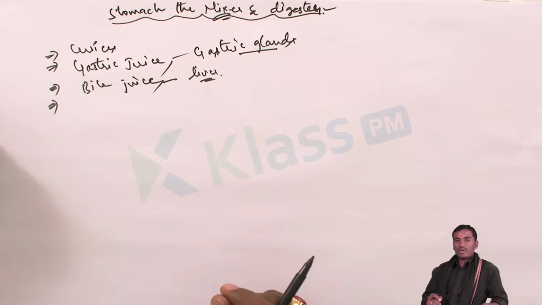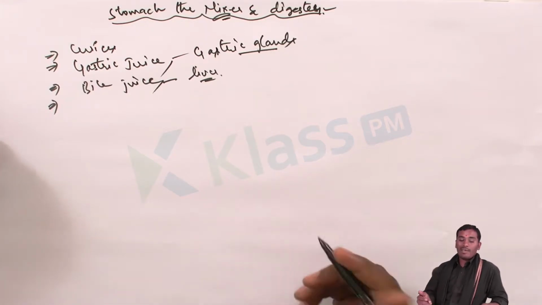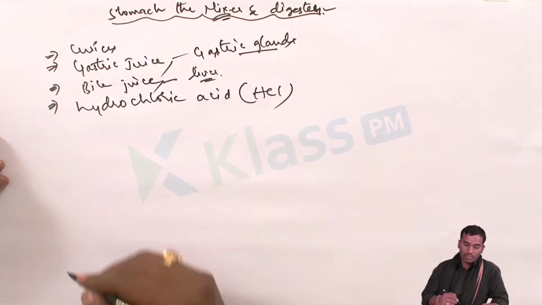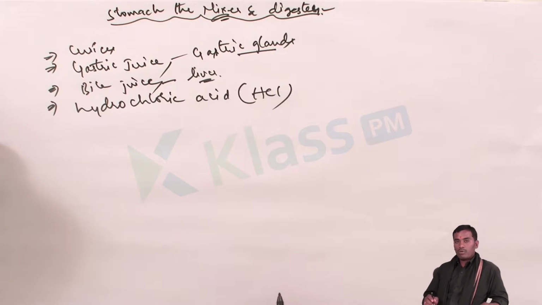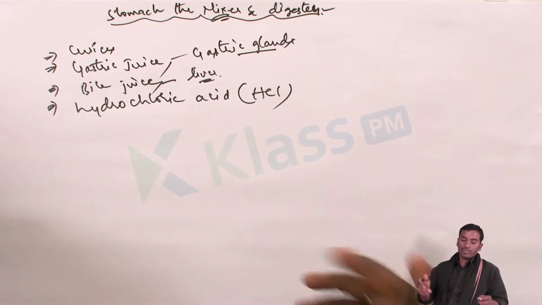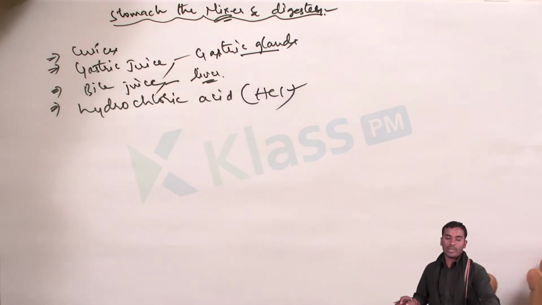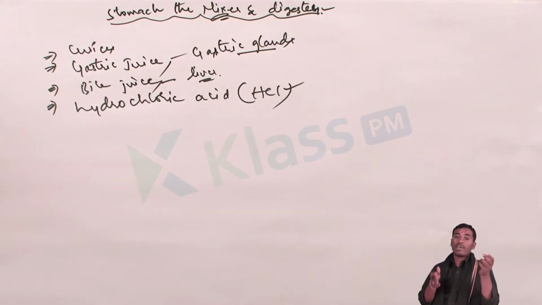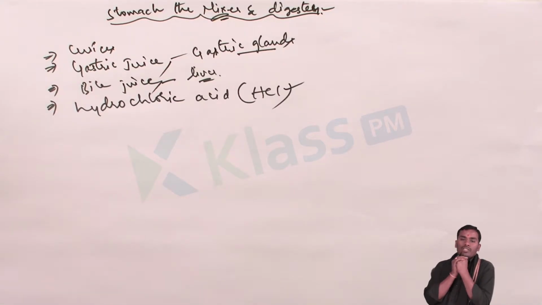And the walls of the stomach secrete this gastric juice containing hydrochloric acid. Most of you might have experienced this when you vomit the food or something: there is a burning sensation in this pipe. That burning sensation is because of this hydrochloric acid only. It proves that. Is it clear? You can think also why we get this burning sensation: because of the presence of hydrochloric acid.